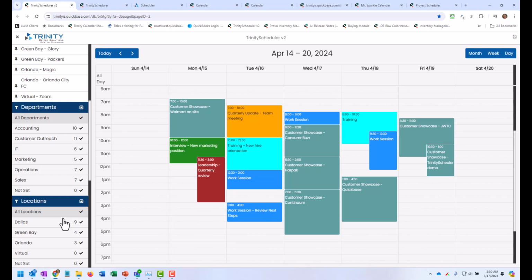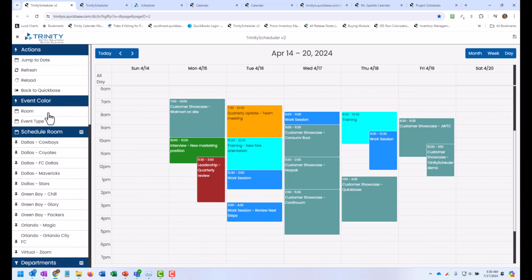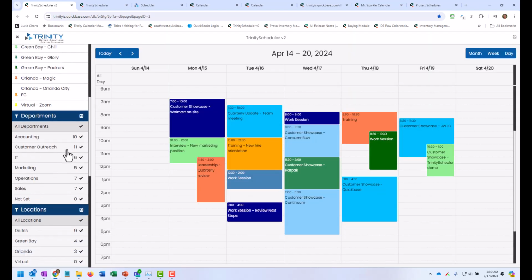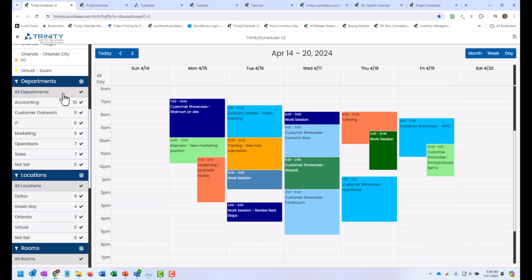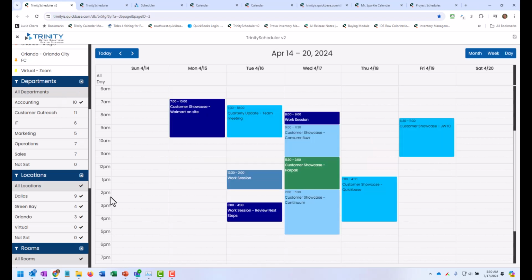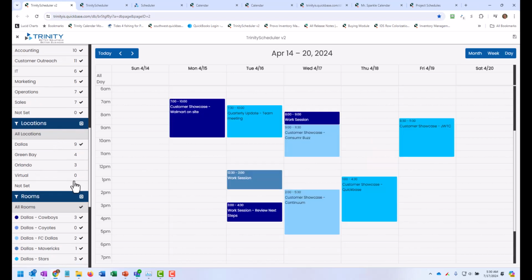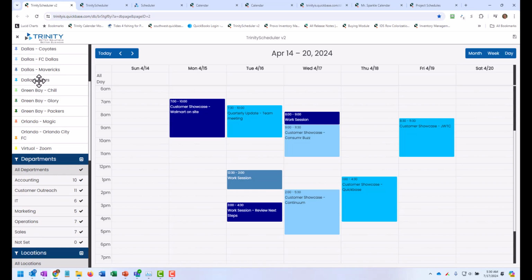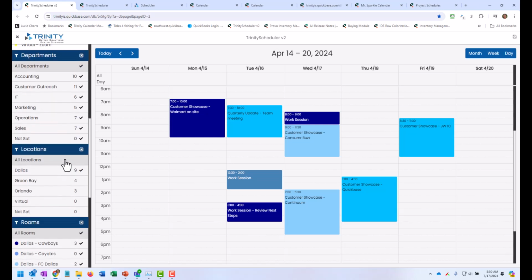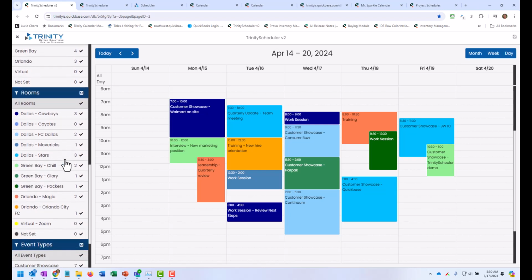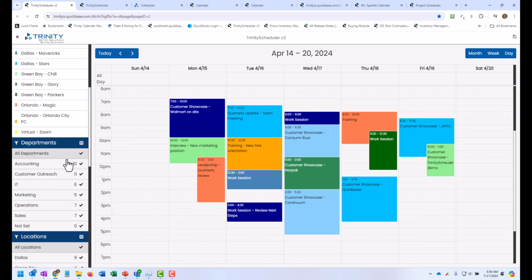And these filters are based on your data attributes. Let's change this back to room colors first, okay? And now I want to just see where my accounting team is meeting this week and which rooms, okay? And maybe I just need to schedule the Dallas rooms and need to see what's open there. So now I can take a Dallas room and slot it in properly and do the things that I need to do there. So you can see how fast and dynamic these filters are to help you schedule and to see exactly what's being scheduled.